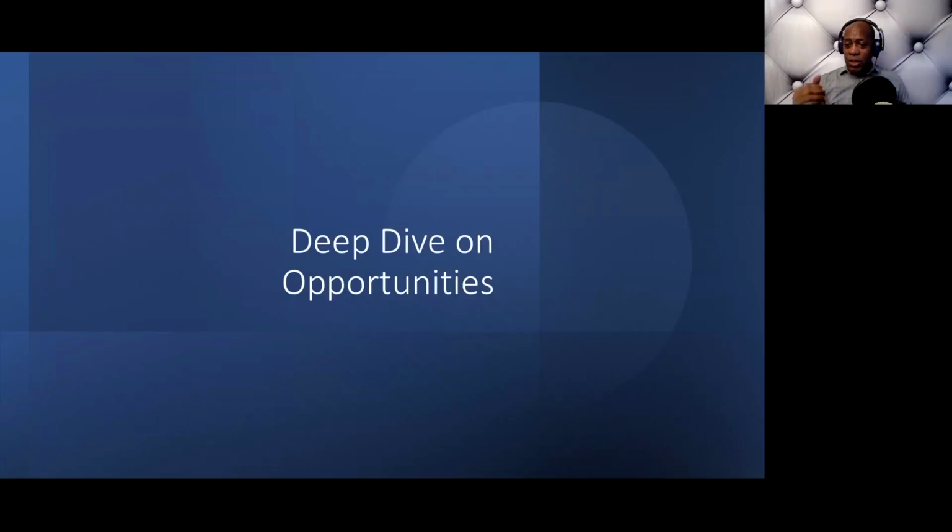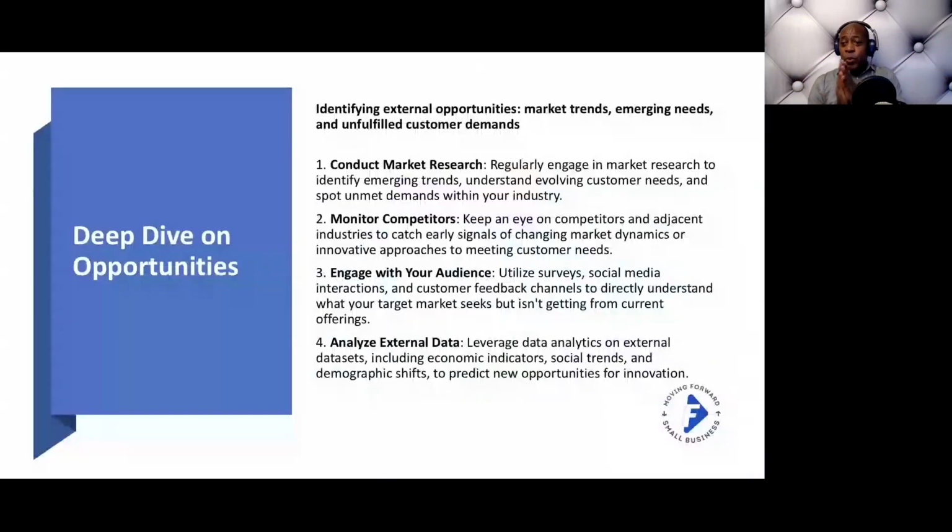So let's keep going here. Let's look into opportunities. And opportunities, I'm all about opportunities all day, every day. Okay. So when it comes to identifying opportunities, we have to look at, now this is external. So the first 2, when we looked at strengths and weaknesses, that was internal. That was about you, your brand. External is about the things that you have no control over that can either give you a win or can hurt you. And so when we talk about opportunities, these are your wins.